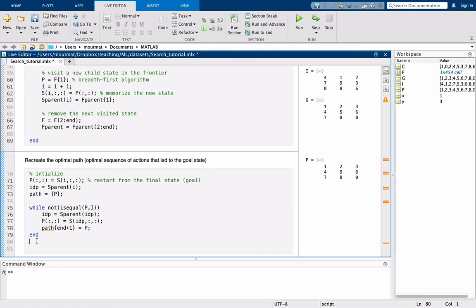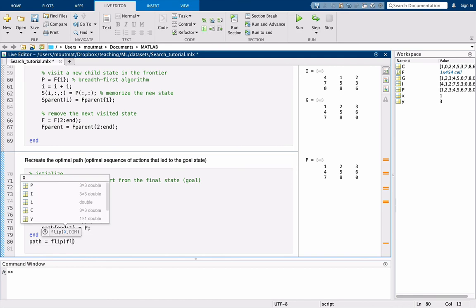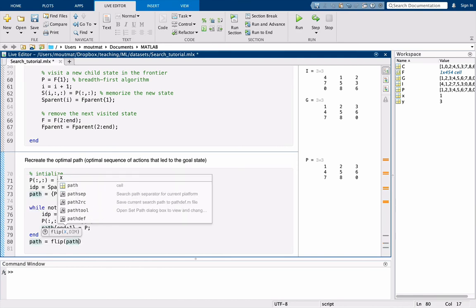So if I want to recreate the path starting from initial to final, what I'm going to do is to flip the path. I'm going to reverse it. I'm going to use the flip command to reverse the path.